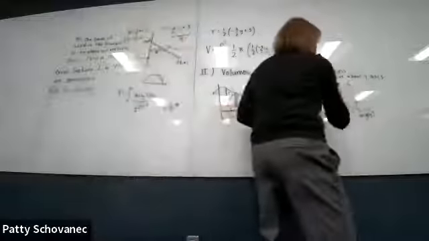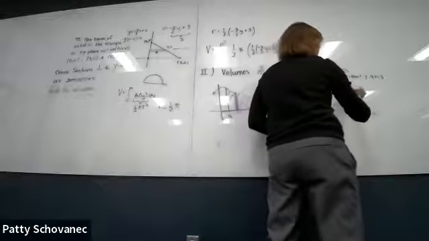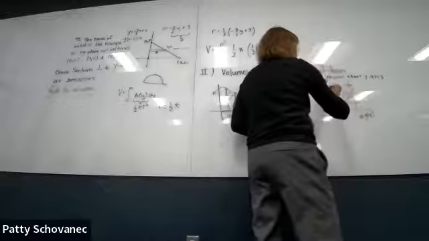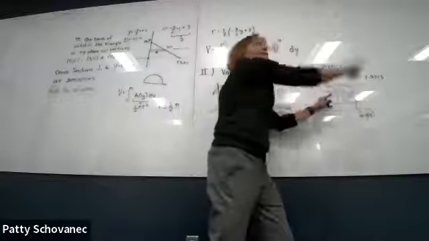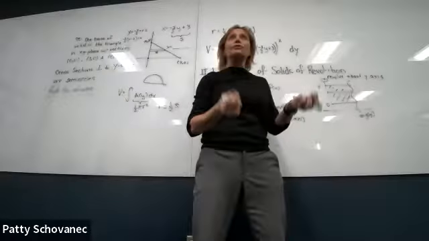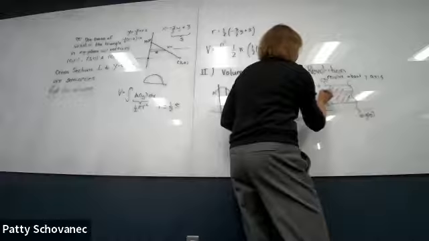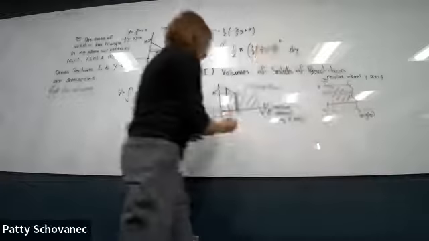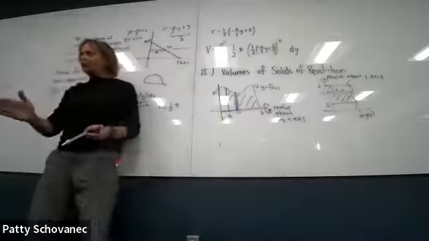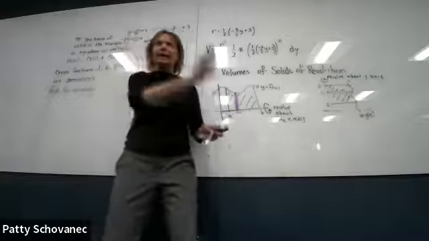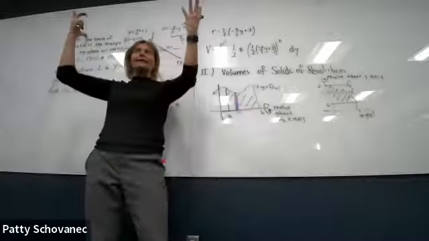If I partition in the y direction, same deal happens. If one of the boundary lines of the region is the axis of revolution, swing that rectangle around, and I again have a circular disc. Pi r squared times the thickness. In this case, the thickness is going to be a delta y. Here, the thickness is a delta x. I find the volume for each of those rectangles, I put it in a Riemann sum, I take the limit as the number of rectangles goes to infinity, and I get an integral.